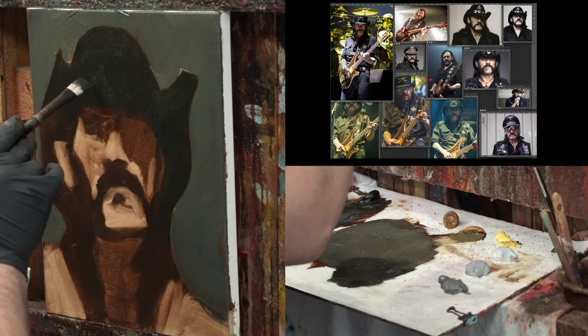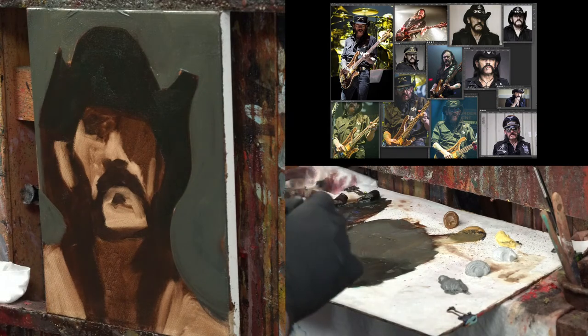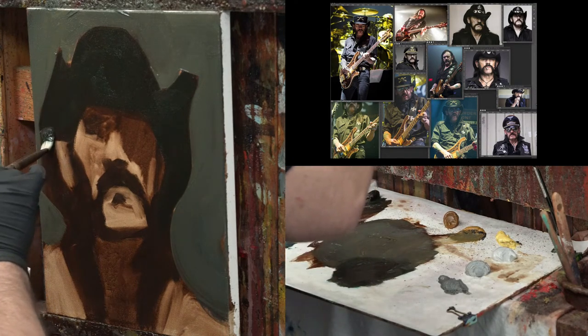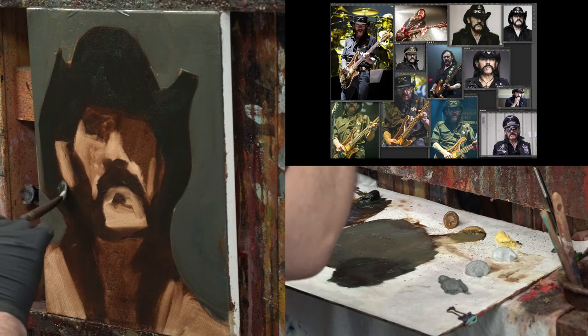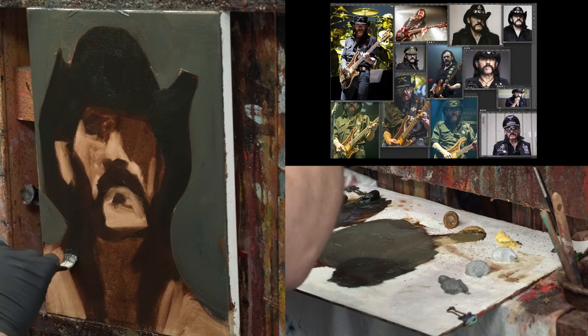I find that fun to do, so that's why I'm going to do it. Who knows what's going to happen here. I like these browns and greens. Those are really nice. So I'm going to keep that color.